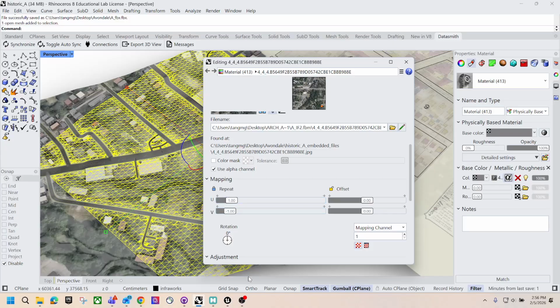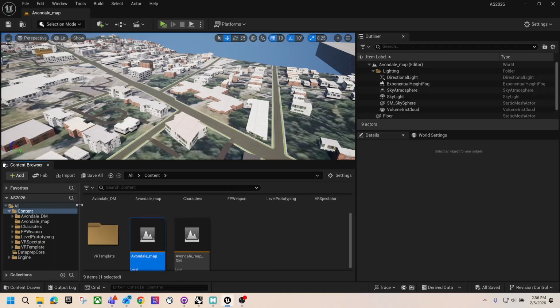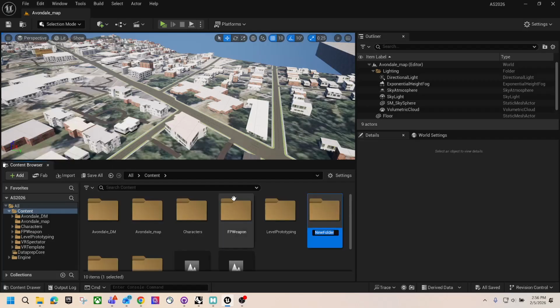So when exporting this to Unreal, I can show you what this looks like. In Unreal, you can import the FBX model and it will show up. I will show you the result, maybe I will redo it so you can see the whole difference. I will add a new folder here just for testing, because later I'm going to remove it.